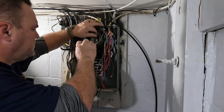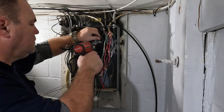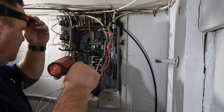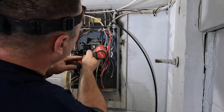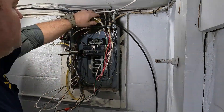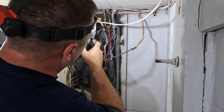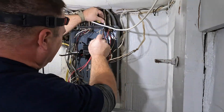One change I did make: the air handler was on 14 gauge wire under a 20 amp breaker, which is wrong for a double-pole circuit. For all circuits we want to go by the gauge of the wire, unless it's for air conditioning equipment. I put the condensing unit back under a 30, and I'll need to check the minimum circuit ampacity and the maximum overcurrent protection to confirm the correct breaker size. Being that it's a week before Christmas, they won't be running the air conditioning anytime soon, so that's not too big of an issue.